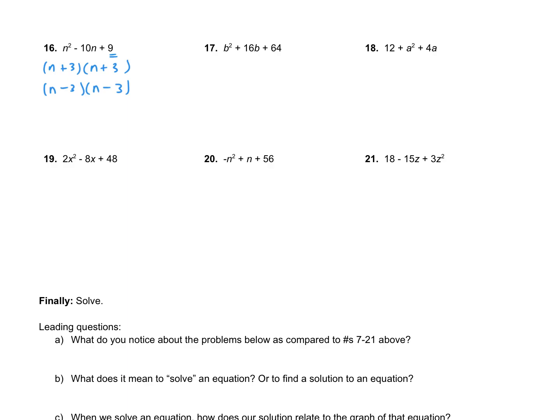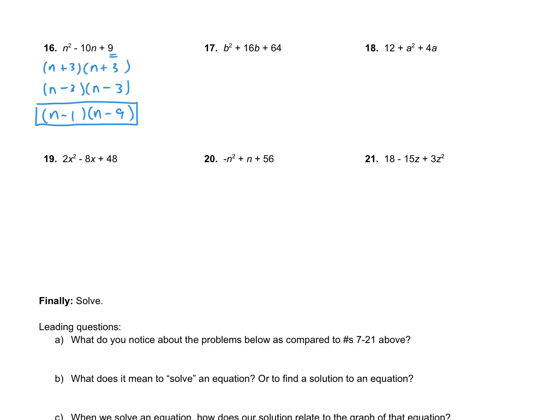I'm sure some of you have come up with it. What are the 2 numbers that do work? What other numbers multiply? 9 and 1. Okay, so 9 and 1 do in fact multiply to 9. Avery, positive or negative? Negative. Right? And then you're going to have to verify in your head. We get n squared. We get positive 9. We get a -1 and a -9, which gives us -10n. So this is called guess and check. This is the way that we are going to be trying to do these problems.